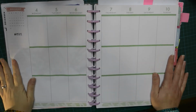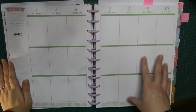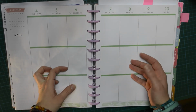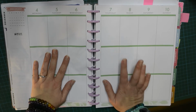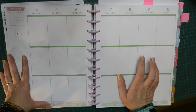Hi guys, today we're going to do another layout and I will also try and explain something that I haven't done in my previous videos, so we will see how that goes. Well, mainly what it's all about is I kind of showed you my system, but I haven't explained how I got there. So you have seen the results and you've seen me using it over and over again in my previous Sunday plan with me videos, but you haven't seen how I got there.